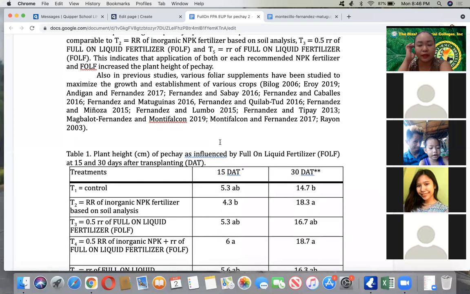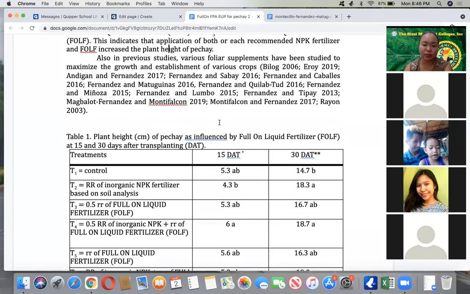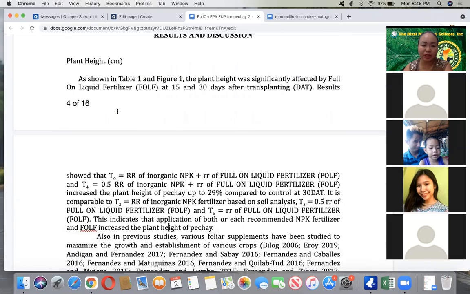different. So there are also, this is very short na version, but in some cases there are also editors na gusto nila anong sinabi ni Bilog 2006 ni Era, anong result nila and so on. So you have to write it sometimes, no? Or most especially pag pina-review paper or limited lang yung words na kailangan, so pwede na siyang ganyan lang, no, naka-enumerate. So that's for the first data, which is plant height.